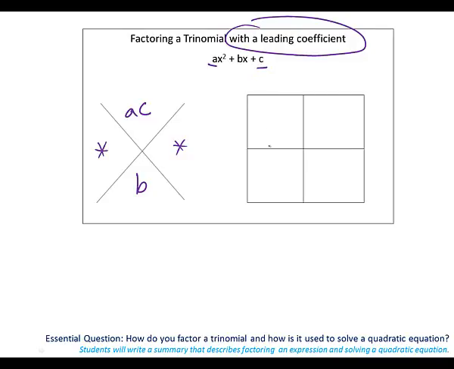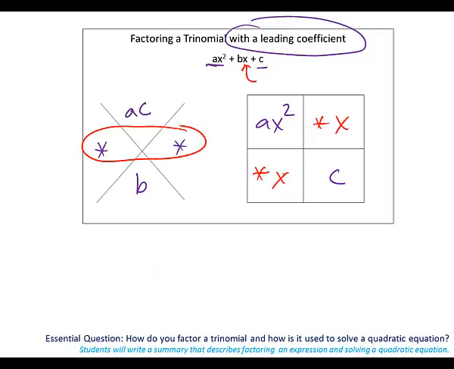Okay, so I gotta undo the multiplication table. Yesterday we used it to multiply in. Today we're going to use it to undo things. Okay, that's all that this is, a multiplication table. Top left hand corner is going to be ax squared. Bottom right is going to be the c. The other two parts come from whatever you got in the Magic X. It does not matter the order, okay, but you're always going to follow it by whatever variable is in the middle. If it's a q, put a q. If it's x, put an x. If it's an x squared, you put an x squared there, because sometimes that comes up. That'll come up tomorrow, okay?